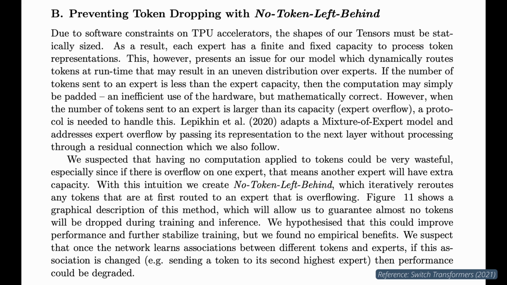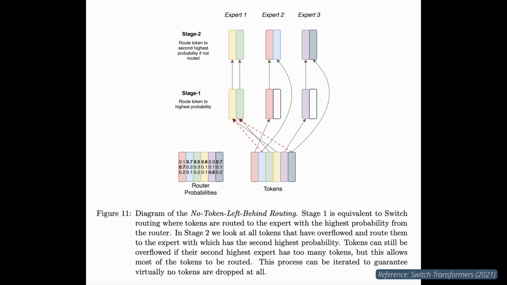Basically, the tokens that are left unassigned after the first iteration can be reassigned to their second highest router choice. This reduces the number of discarded tokens while still ensuring that none of the experts get overloaded beyond their expert capacity. Expert capacity has become a pretty popular technique these days to prevent bottlenecks in distributed training.